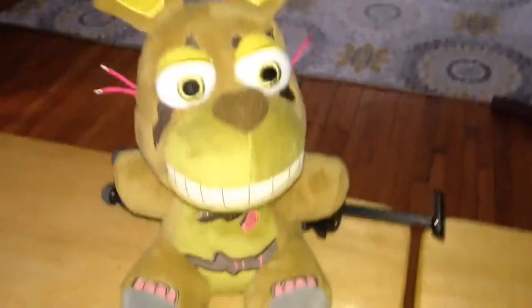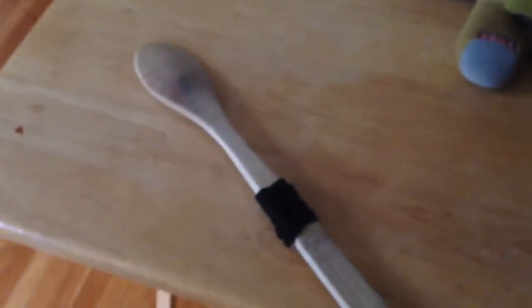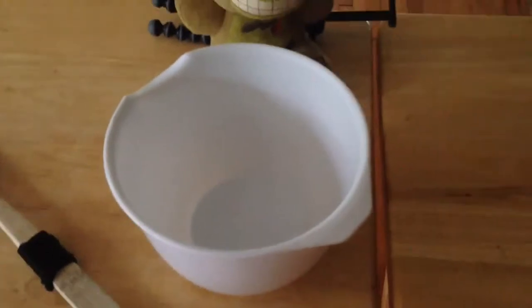Okay, so the supplies you need to make is one, a spoon, a bowl, and just a bit of nightmare flips and you're gonna make it.